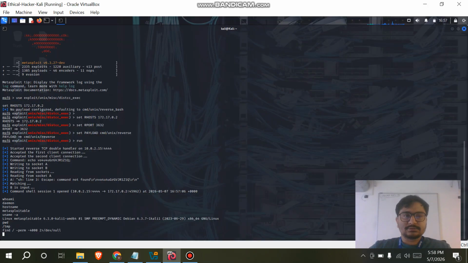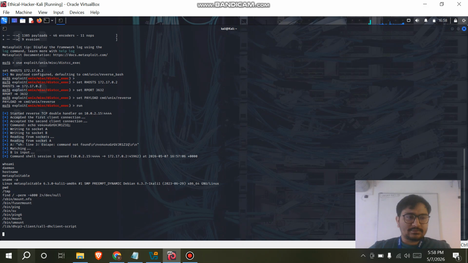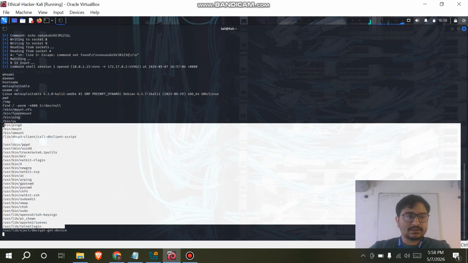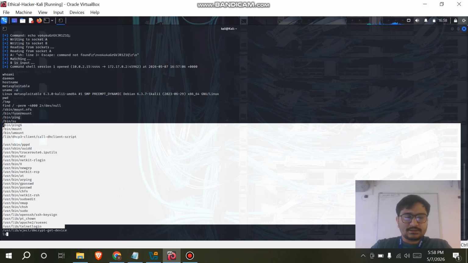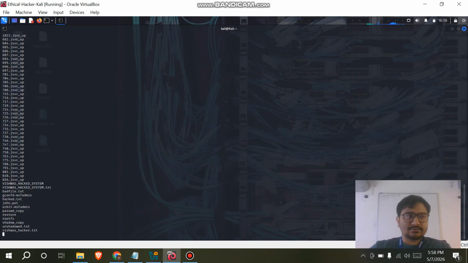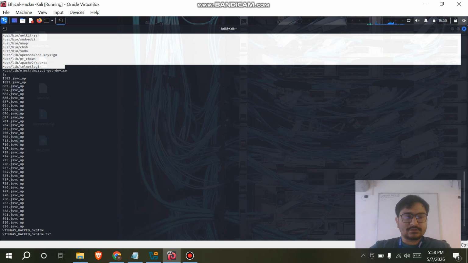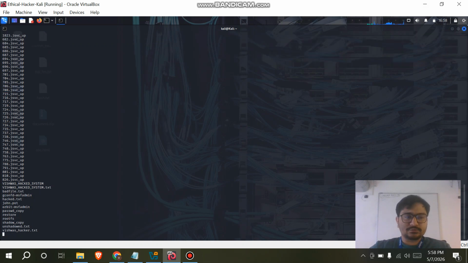Yes, I'm able to find a lot of files here. I can access these files, the bin files, the user files, everything, and I'm going to list the files. There are a lot of folders here in the temporary directory, and I'm going to go to root.